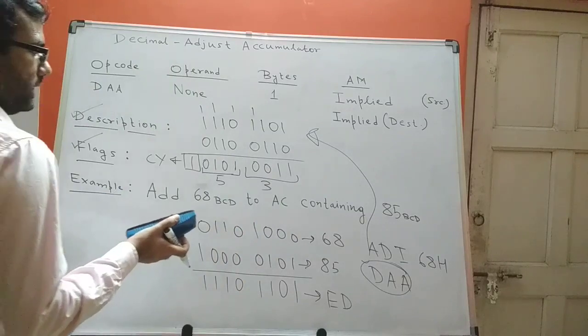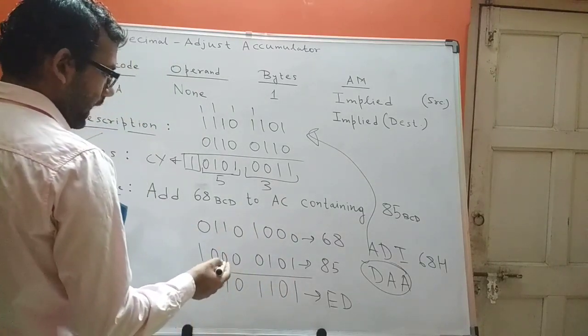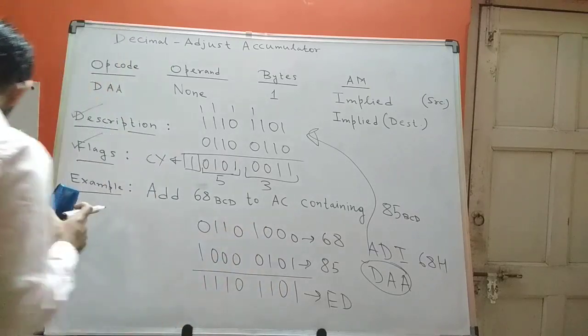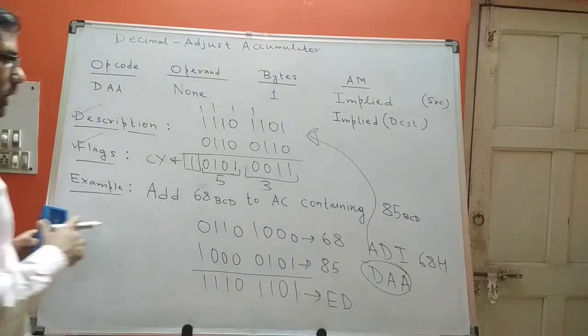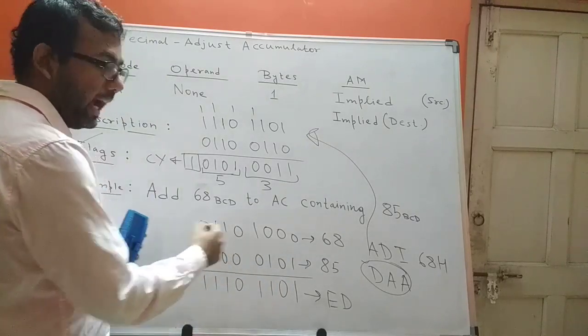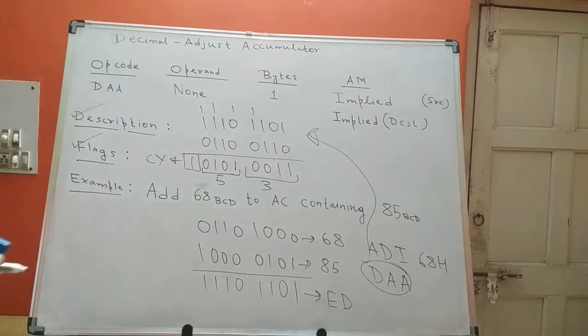Okay. So I think 2 examples would be good. The other case would be where you would get to add, like in the first example that I took, 06. Now another example could be where only the high order 4 bits are out of order. When only the high order 4 bits are out of order, you will be adding 60. When only the low order 4 bits are out of order, you will be adding 06. And when both are out of order, like in this case, you will be adding 66.